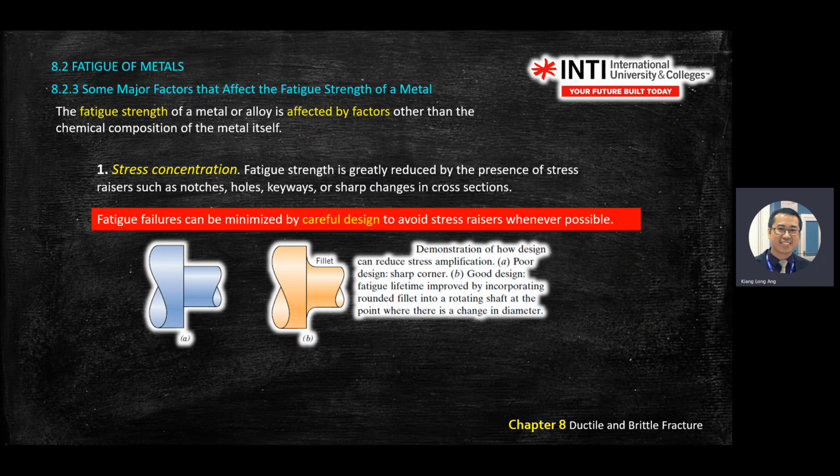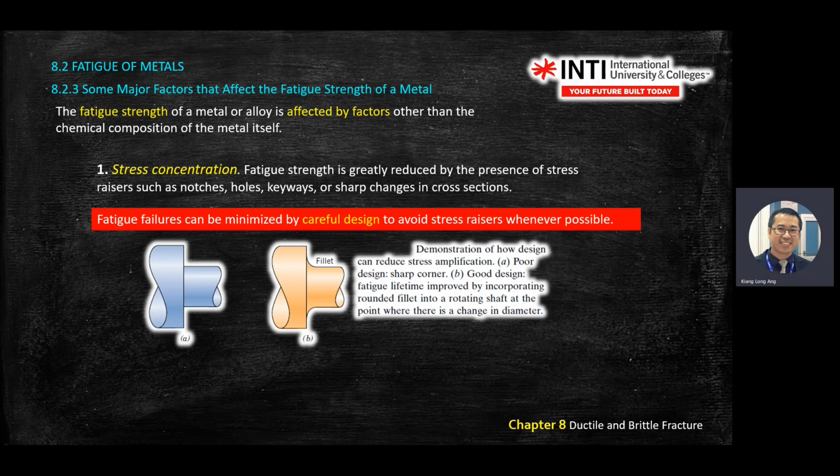Stress concentration is the area where the crack starts to happen. So be careful on the stress raiser areas. For example, there's a keyway, sharp corners in the cross section. Right? So you can compare design A and design B. Design A will fail very fast compared to design B.